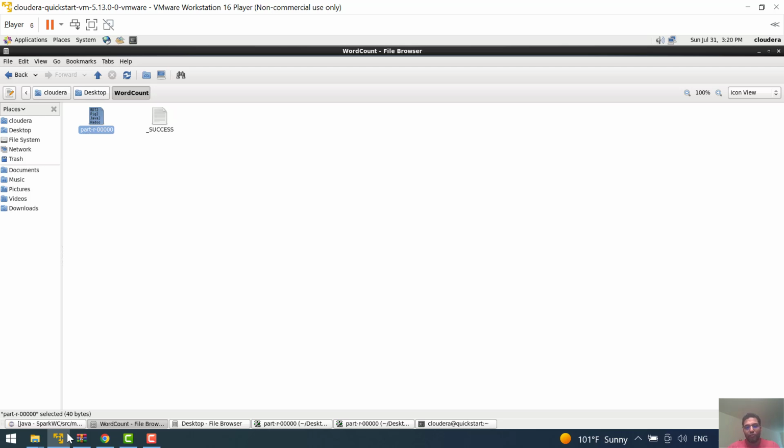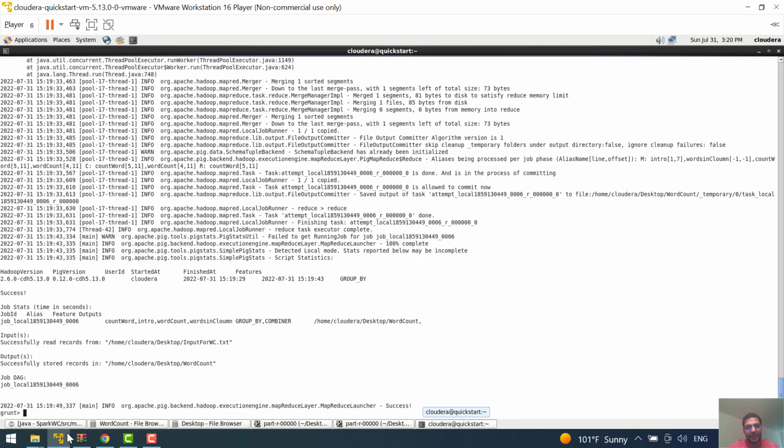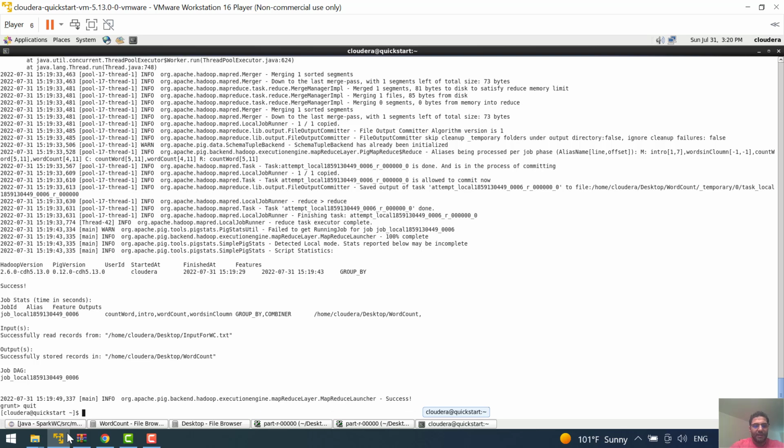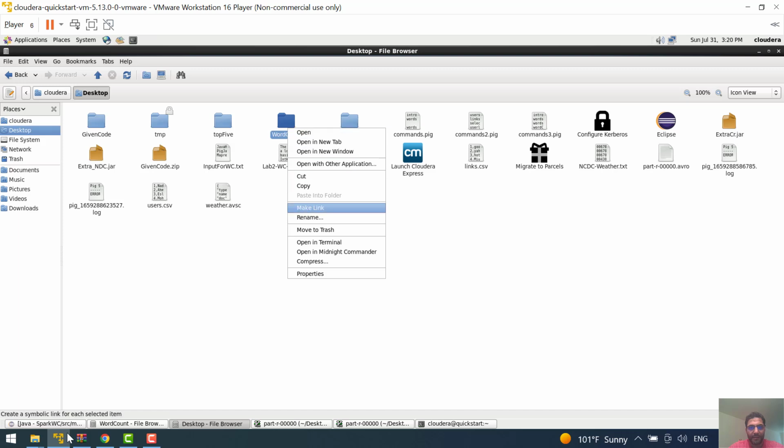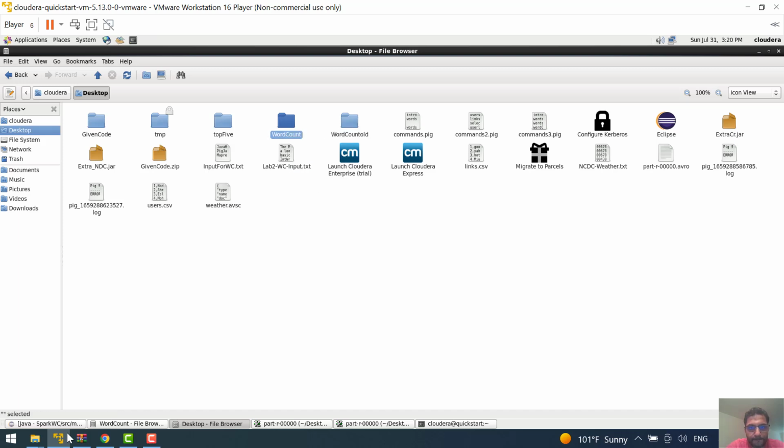But how do we, instead of Grunt, run or call a Pig file script in one shot? Let's quit and go to the normal terminal, and I'm going to remove the folder again, delete, move to trash.